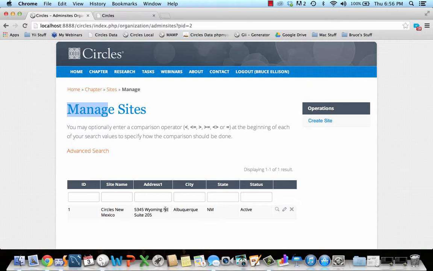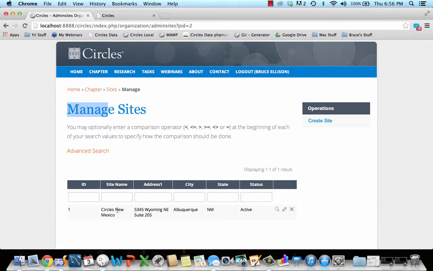To get to the view window for any of the records that appear here in the Manage screen, you'll click this little icon right here. We refer to it as the view icon. It looks like a magnifying glass. It will become your best friend, because this is how you navigate from parent records to child records in the data system.